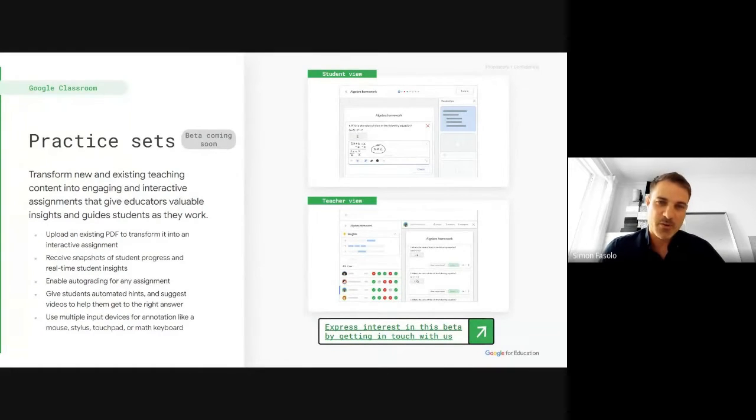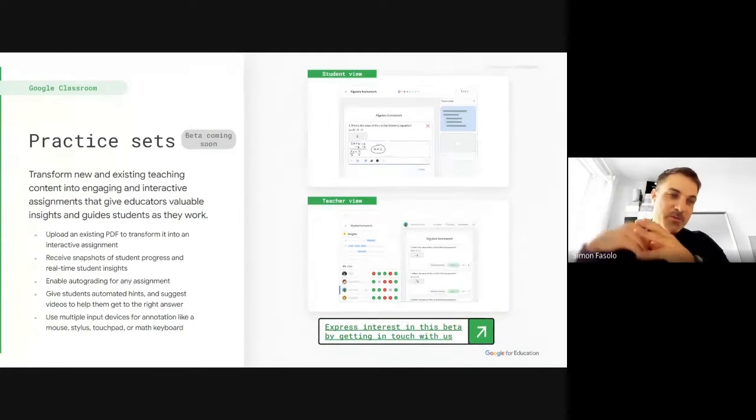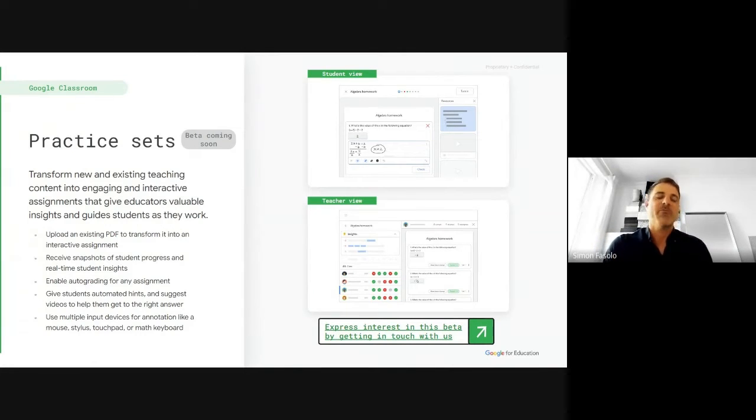I'm just going to have a quick chat about how adaptive learning actually corresponds to some of the features we're pushing out, right? And one of them we have talked about already, Originality reports. But I want to start with practice sets. It's one of the ways we're really championing adaptive learning and really pushing forward the vision we have for Google for Education as well, which is taking technology and just better using it in the classroom. It's as simple as that. In a nutshell, this feature is about helping transform new and existing teaching content.